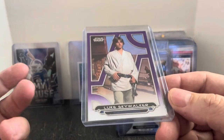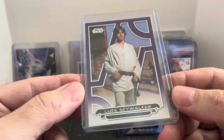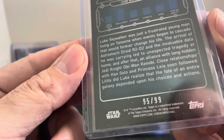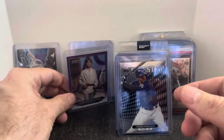We're getting a little bit of everything here. We got Star Wars, Luke Skywalker — this is the purple variation from Topps. Getting it without the glare with the fan going in the background. This one's actually serial numbered out of just 99 copies — 95 of 99. I thought that one was pretty cool. Definitely worth $3.